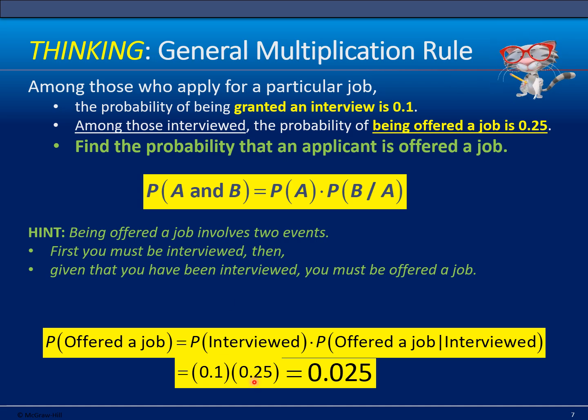So how come we use 0.25 instead of offered a job assuming you've been interviewed? Well, it's because these are inherent in the process. The probability of being offered a job is 0.25. And again, notice that that statistic is actually a conditional statistic. So that's why we can just plug these two in. This is a simple plug and play because among those who've been interviewed, the probability of being offered a job is 0.25. So notice we could say in conditional language, the probability of being offered a job given you were granted an interview.